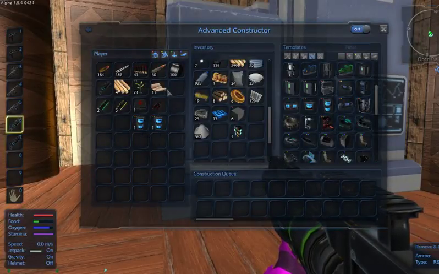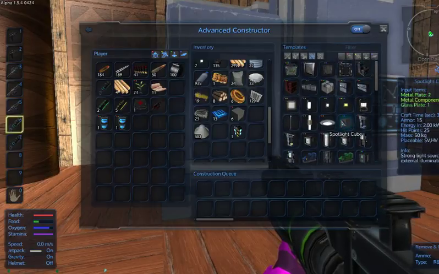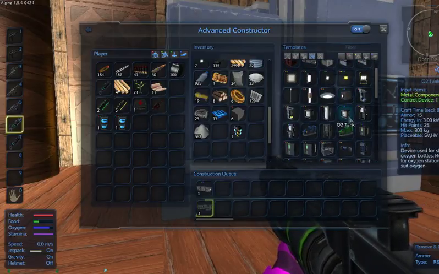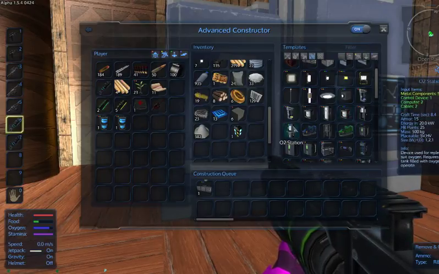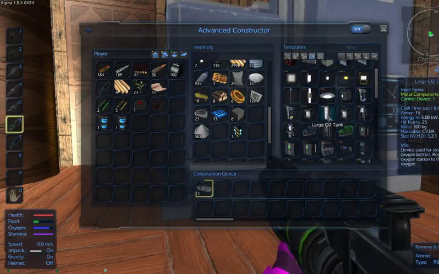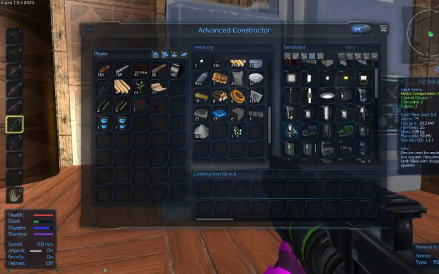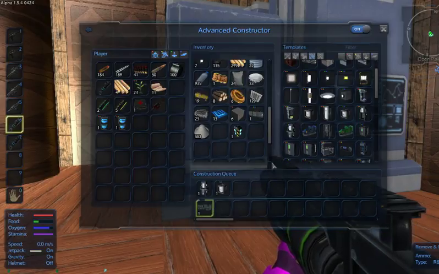So again, just put all the components back that you collect, because what we want to make is this. This is a small constructor. There we go. And then I want, I don't think I need an oxygen on the SV, but an O2 tank. So we want an O2 station. Can we carry? Do I have oxygen as well? So I have an O2 station and an O2 tank. So I want that.